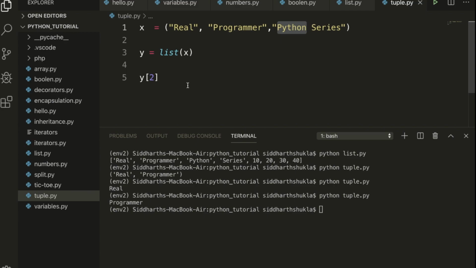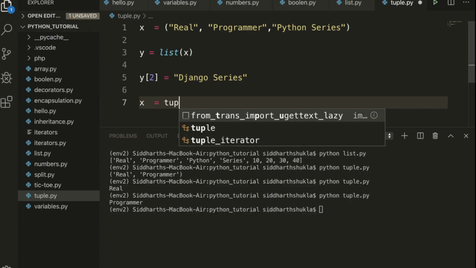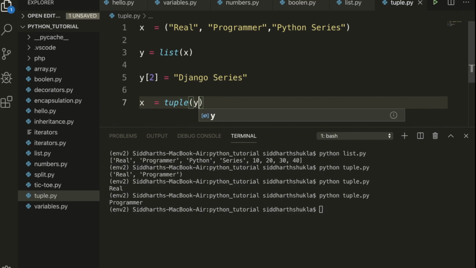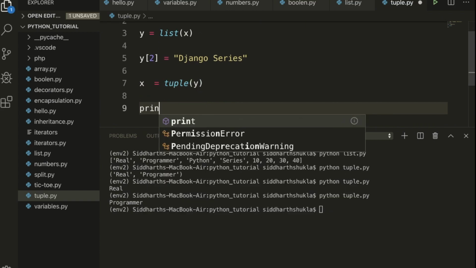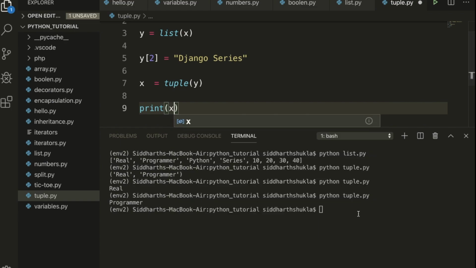Now I want to change python series to django series. Just a simple example I'm giving you. Now I'm going to use x equal to tuple y. Now print x, just check.